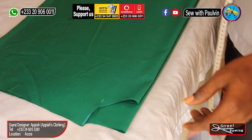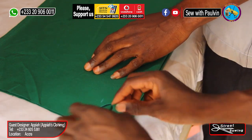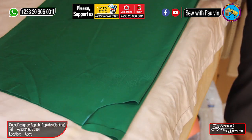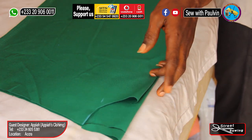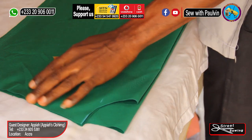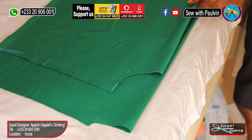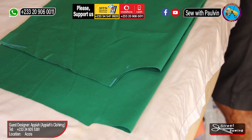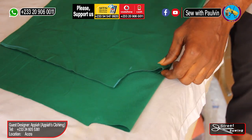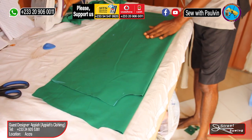Okay, it looks like three quarters. You don't need to measure it, because you pull it before. But for those who didn't know, for the beginners, it's just about 3 3/4. That's 1 inch that you have divided into 3 to be equal. So now you pull it. You can see he has now pulled it.